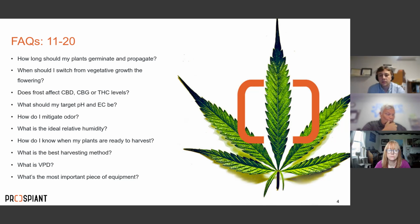But for the most part, you're going to be looking at about 60 days from when you're germinating it. There's going to be a difference if you go straight into a veg room that's dedicated just to vegetative growth. You might be in there for 3 weeks, you could be in there for 4 weeks, 2 weeks. We've seen differences from cultivator to cultivator, but that's pretty much when you start taking away that 18-hour photoperiod, putting it into a flowering room, and slowly bringing that down to the 11 to 12-hour stage. If you keep it in the vegetative stage longer, it's just going to be a bigger, bushier plant, which is going to require more trimming throughout the flowering process.